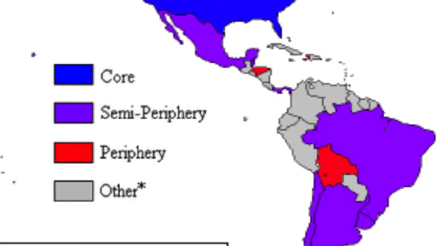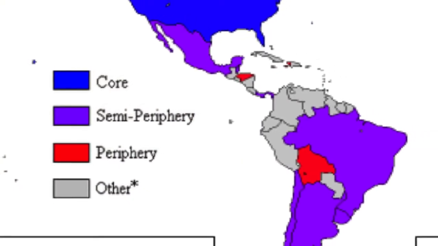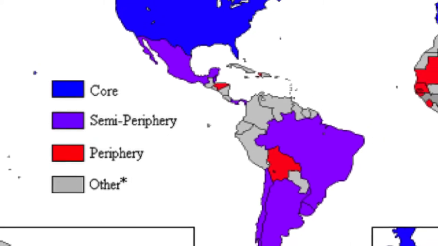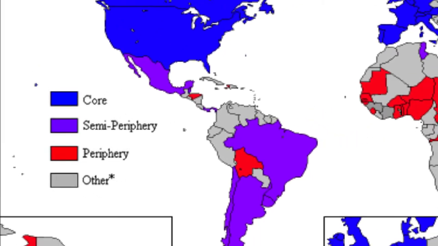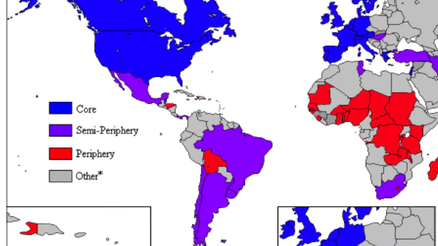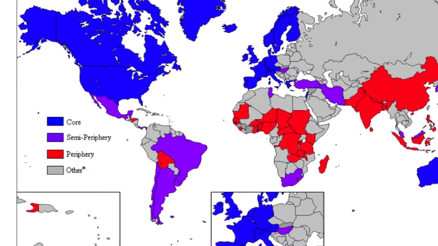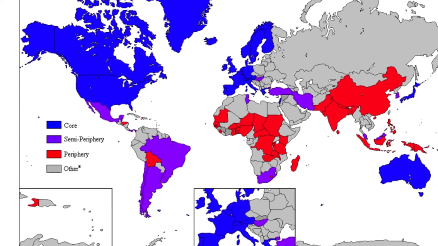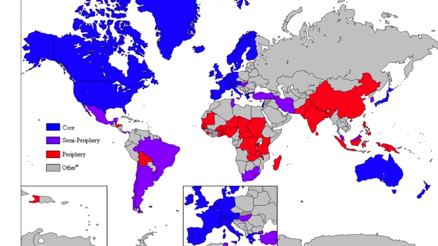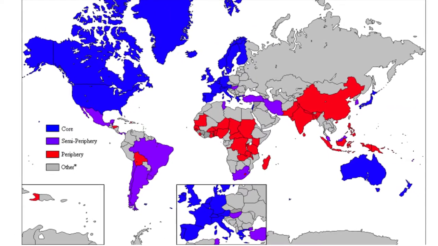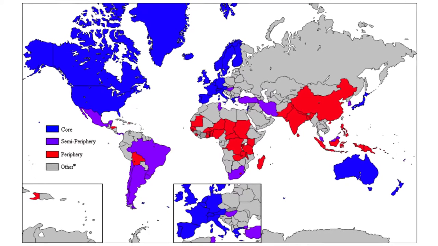At the center of things, what he calls the core, and then along the periphery of that core, and then a semi-periphery. So let's look at this in a little more detail. Core countries are dominant capitalist countries that exploit peripheral countries for cheap labor and raw materials. Core countries have high levels of urbanization, high wages, and high technology production.